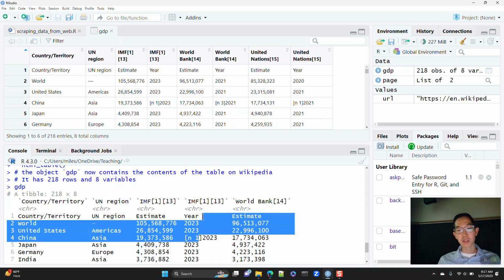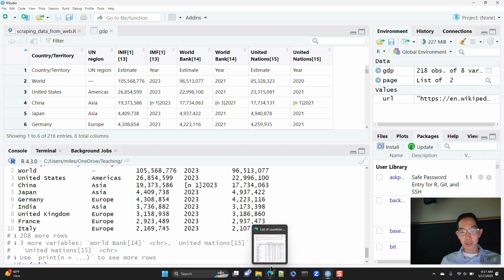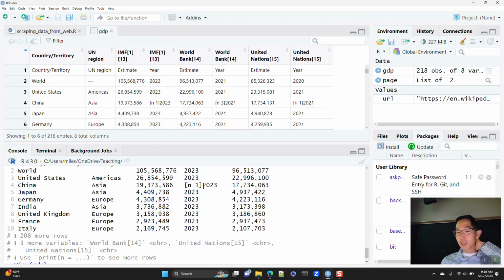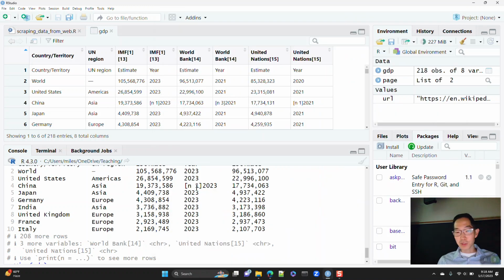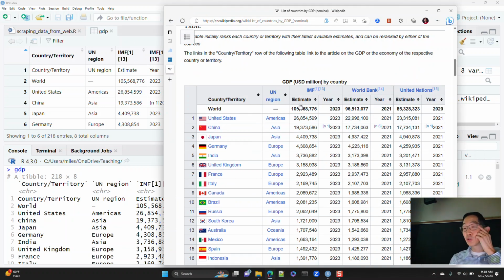There's a few other things. There's little footnotes here, okay? On the Wikipedia page, when it says things like citation needed, these are little footnotes, and this appears as text in our data. And so that kind of throws things off, okay? And then with our column headings at the top, there are two rows of column headings.